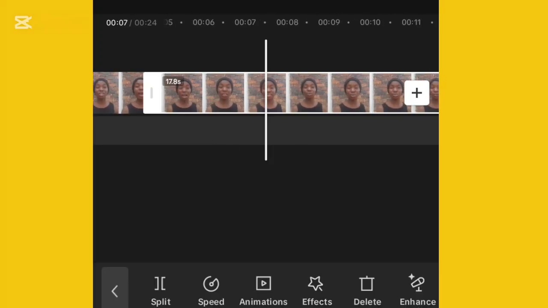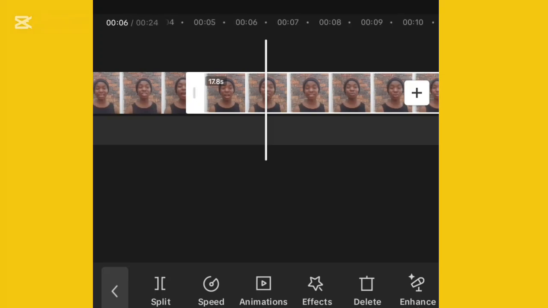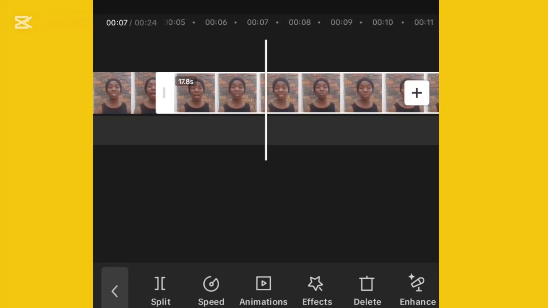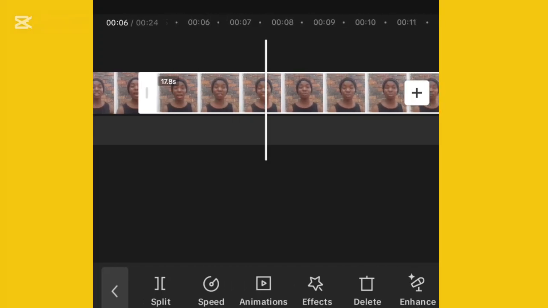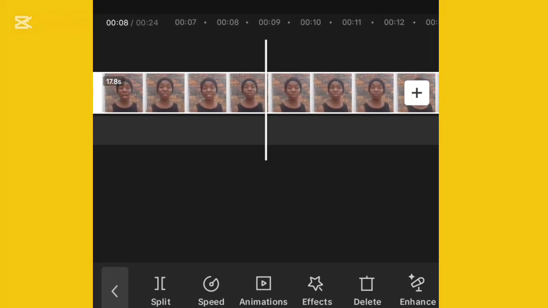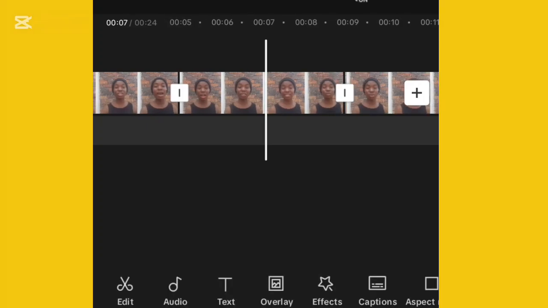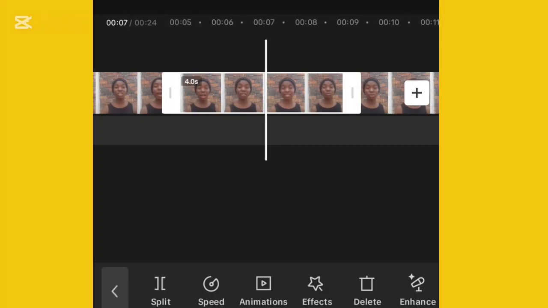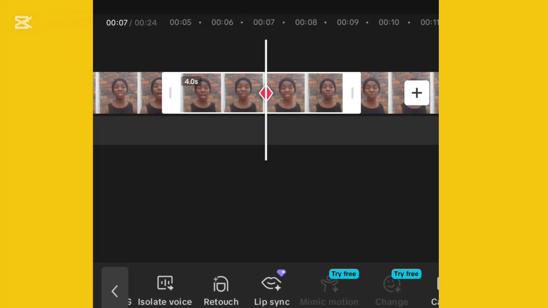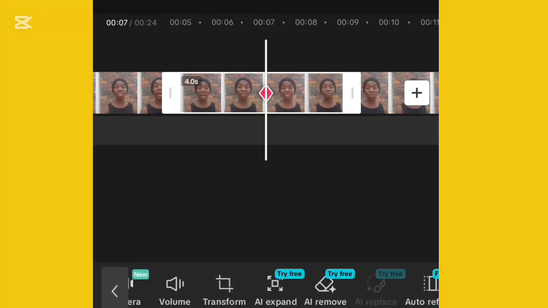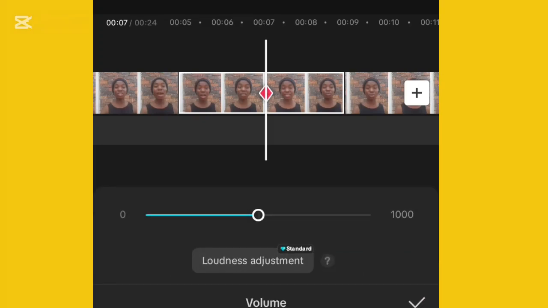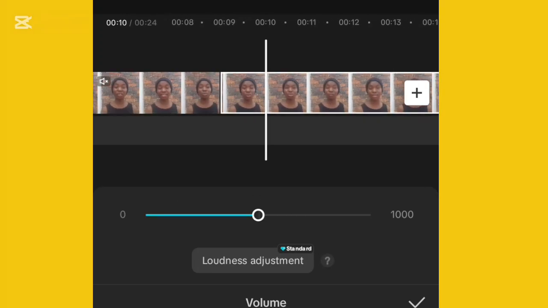So you just click on the video, then let's say the part that's louder is from this part now to this part. Let's say from here to here is louder. You just click on split, right, so that it doesn't affect the remaining video. Then you click on that part that is louder than the rest, then you just click on the keyframe, and all you're going to do now is to click on volume and then reduce it. You reduce it, and then when it comes to this side you increase it.